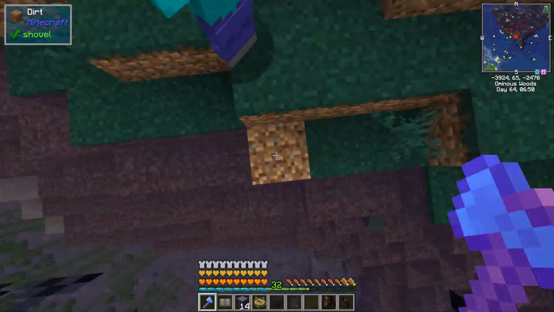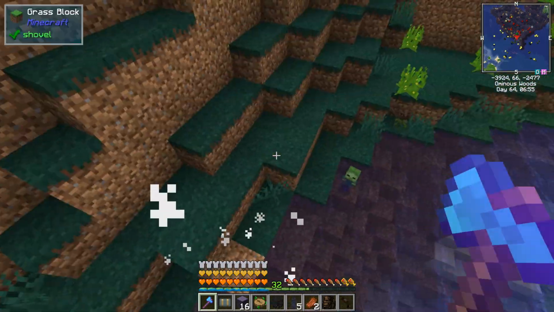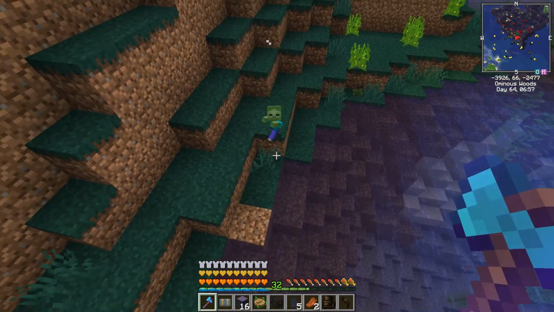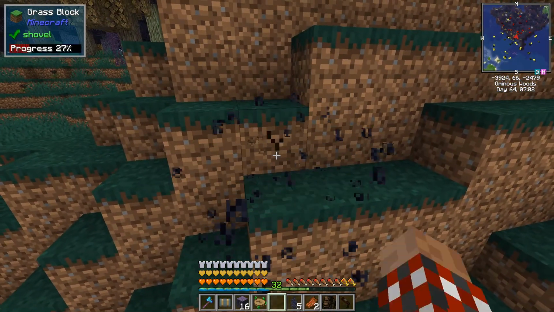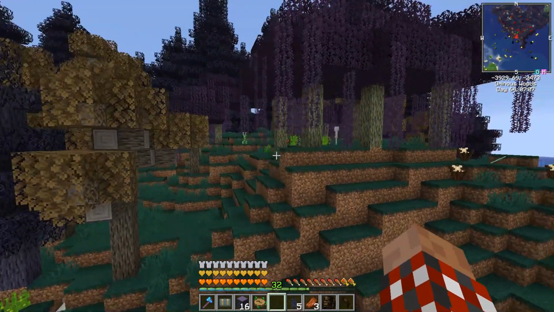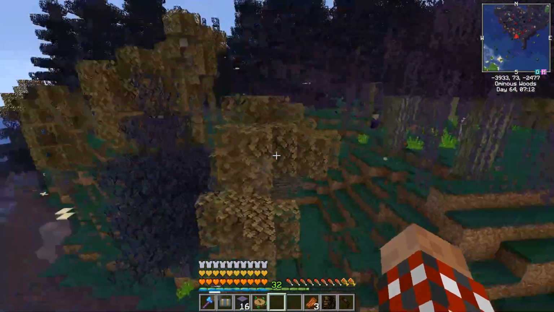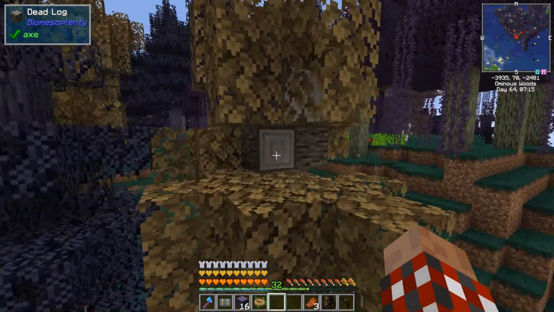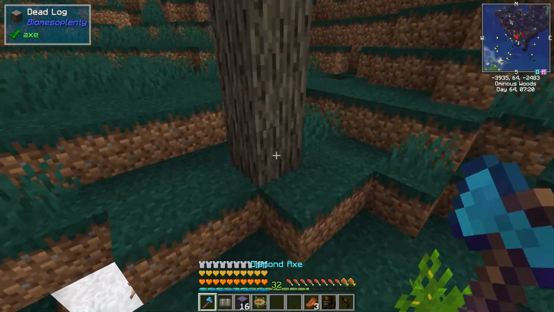Interesting that the baby zombies are dying from the fire, or from the sun. I normally thought that they didn't, but maybe that's a change with a mod or something with 1.14. Gone. All right, so I want some umbran saplings. What's this stuff? Dead leaves, dead log. Well, I must gather that. I must.